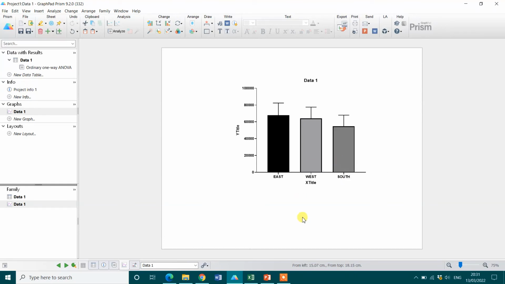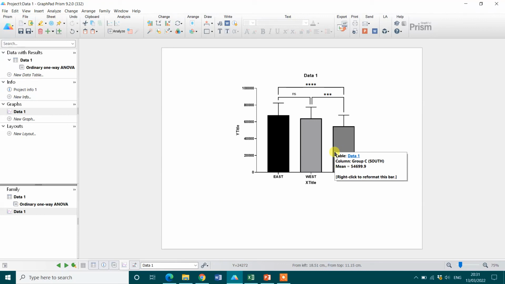And in terms of the significance, whether this difference is statistically significant, we already showed that in the previous results section. But the interesting thing is that you can also show that here. So what you need to do, you see there is an option of draw, and there is a significance option. So just click here. Now very beautifully it is showing that there is a significant difference between the west and south, and from this I can clearly say that west has more income than the south.